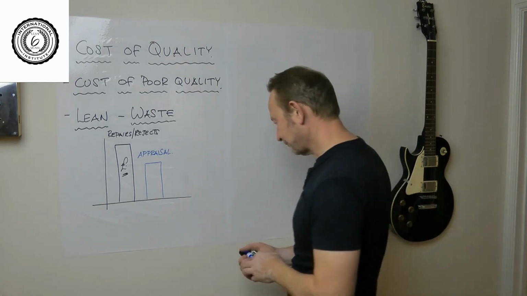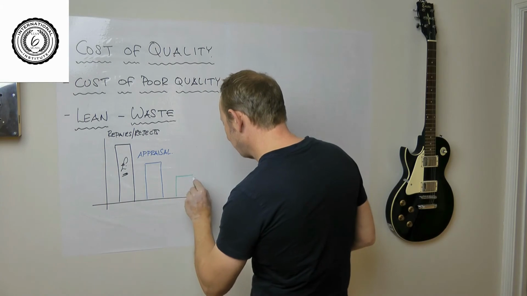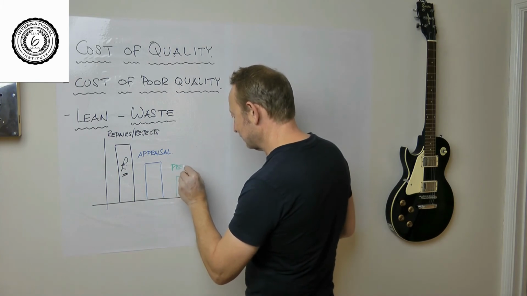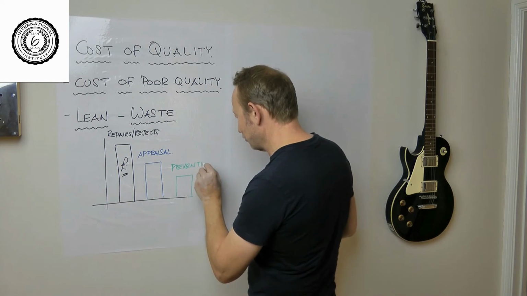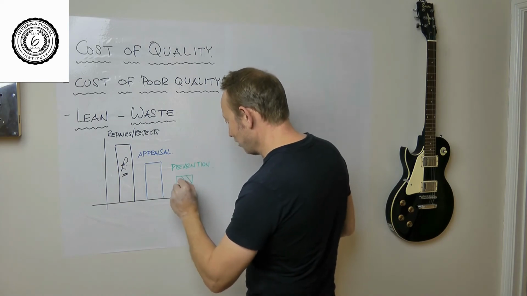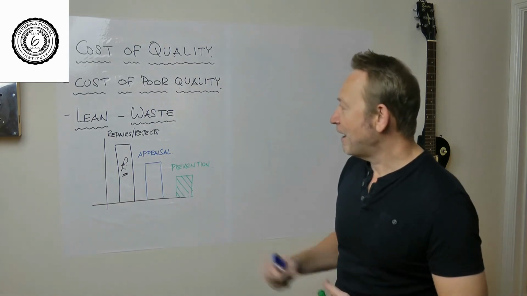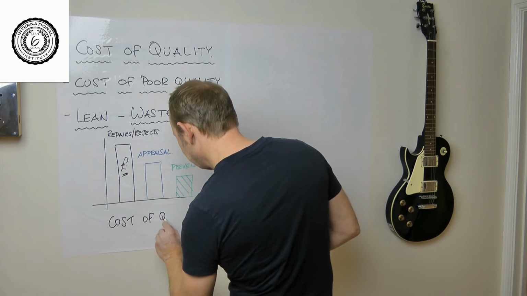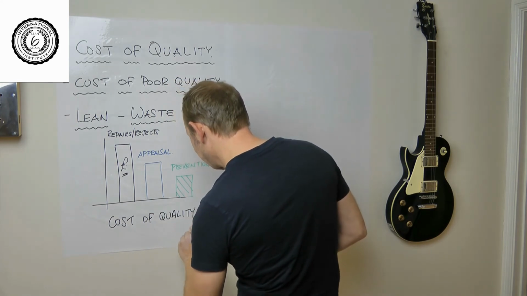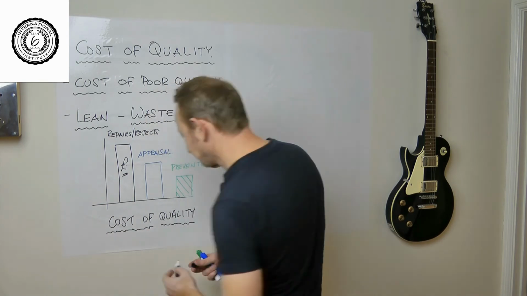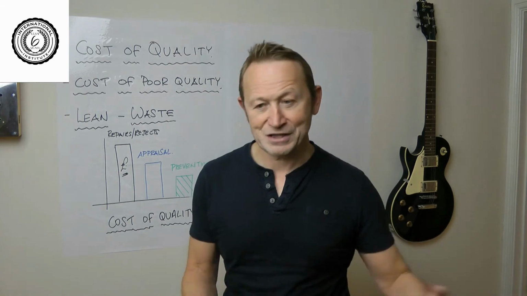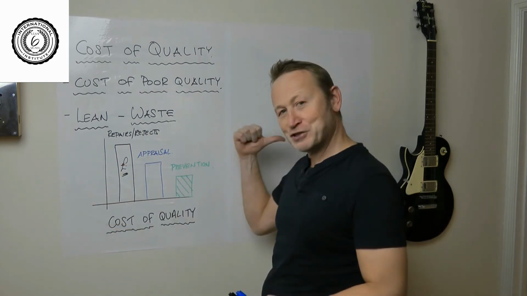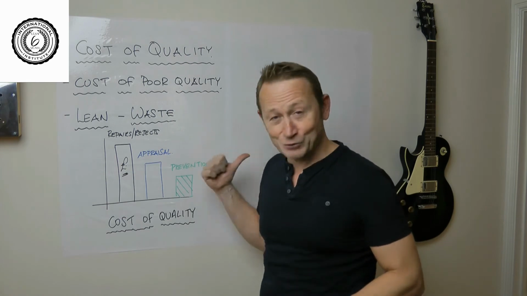And finally, of course, the last category on the cost of quality, how much money do you spend on prevention? How much money do you spend on prevention costs? Making sure that you get it right first time. And that's the first thing you should look at. What is the cost of quality? Because that tells you whether you need to take a look at something like Six Sigma, whether you need to take a look at the works of Deming, Juran, Shewhart, yeah, whether you need to do a lot of work here to shift this diagram in the opposite direction. Now, it could be your diagram is already in the opposite direction.